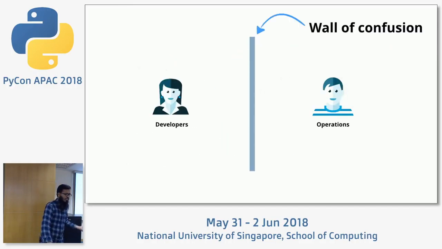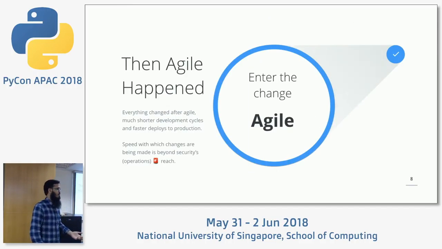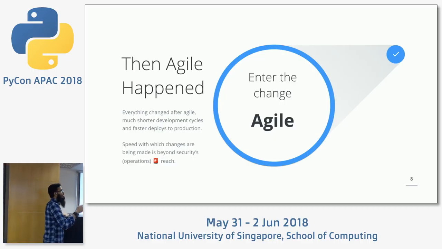Now, because of Agile, they became like superheroes. They could now push it to production every 7 seconds. Imagine that, right? Facebook and Microsoft, they push to production every 7 seconds. And some of them push to production on their day one. Imagine you just join a company and you're pushing to production on day one. Can you even imagine that if you're coming from a traditional SDLC background?